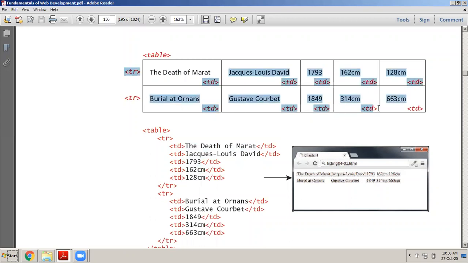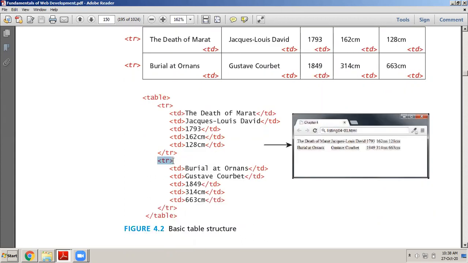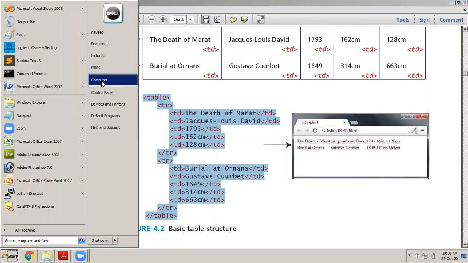Then you want to write one more TR like this. Down here you want to write one more TR, this one. So for that you should start one more TR tag, inside that one more TD, and so on. So I hope you understood how to have the table tag. So you start with the table tag, TR for the first row, then you have the /TR. Inside that you have so many TDs. Then you have one more TR, table row, all this table data. Then you have /TR, and finally the table closes by /table. The table closes by /table. If you want me to show you this, I'll just copy this and then I will open.